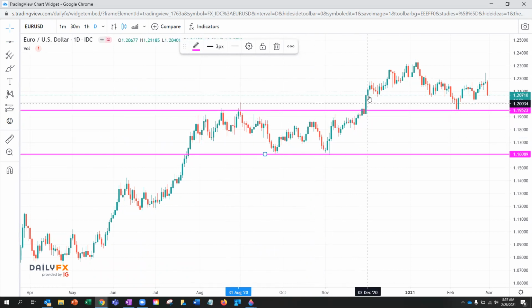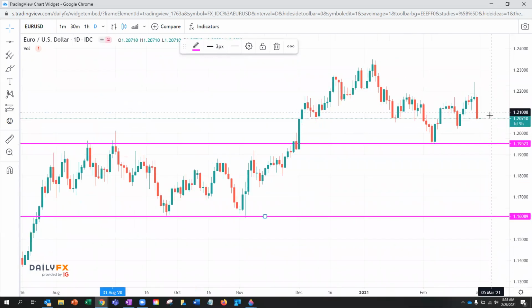Once price pushes through and stays above, see here how price fell back through, it couldn't make it, but now it came above. Eventually, no matter how high it goes, it will come back down and test it. Because it was resistance in the past, it's now become support. So the next time price comes down to this level, it's most likely going to stop there, pause, and offer a good buying opportunity.